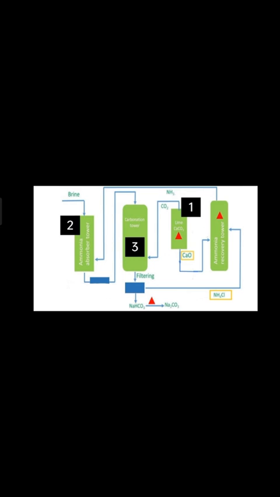There are two byproducts in this whole process, that are calcium oxide from the lime kiln and sodium chloride from the carbonation tower. Both of them are fed into the ammonia recovery tower, where they react and produce ammonia gas, which is again fed into the ammonia absorber tower. In this way, this whole process is self-sufficient once it is started.